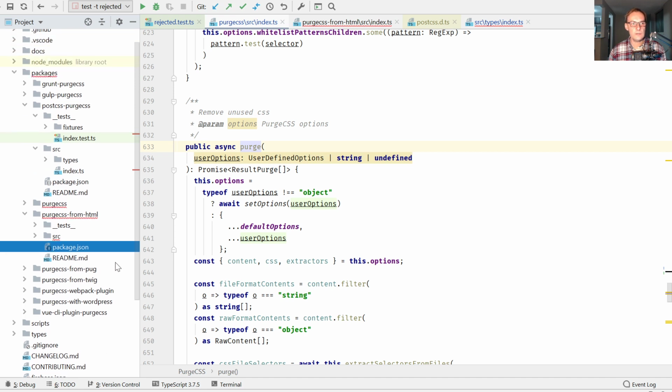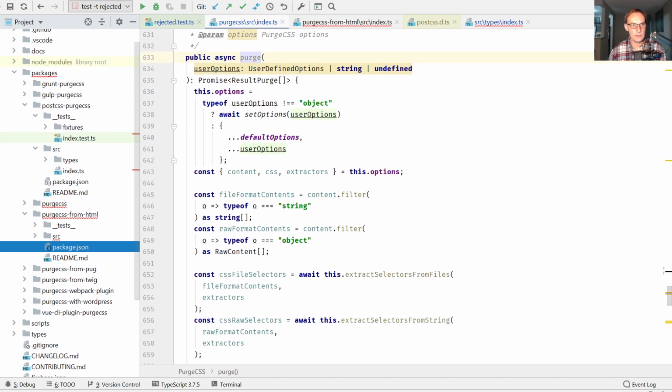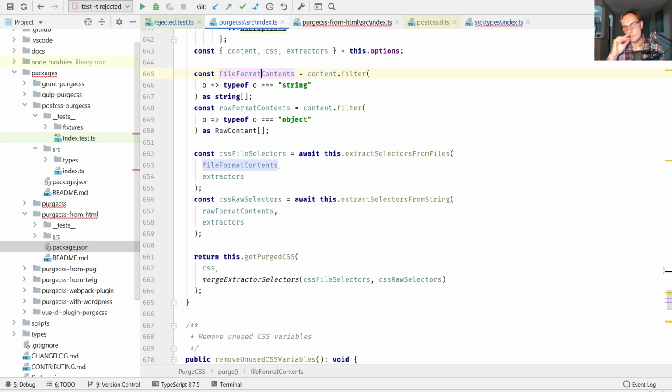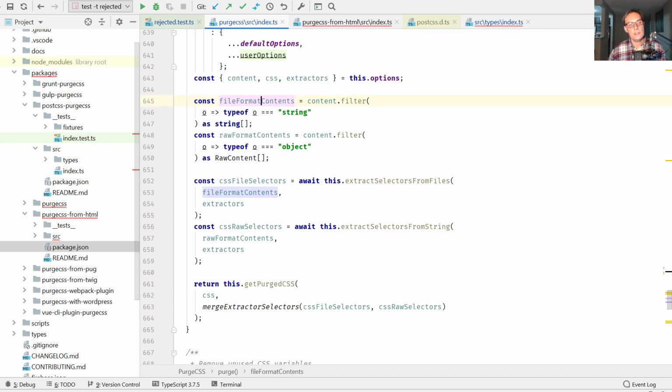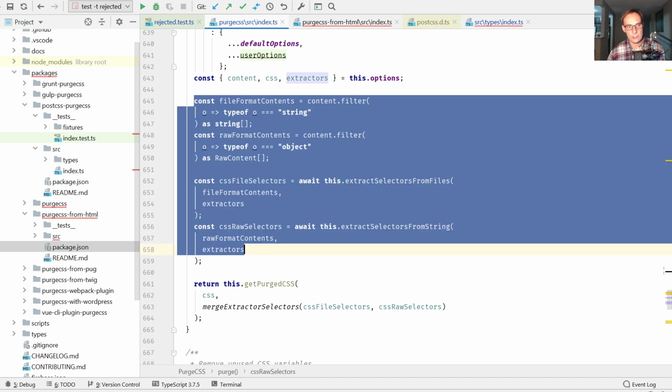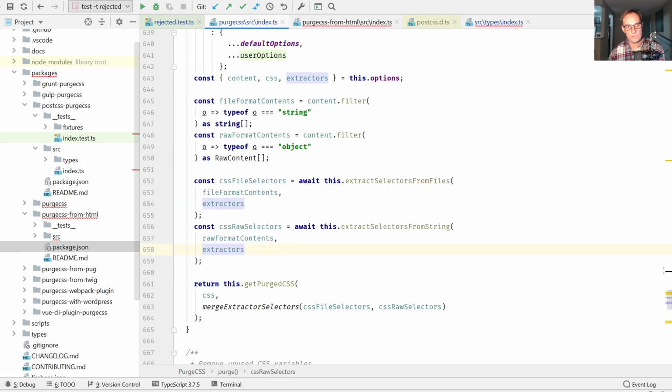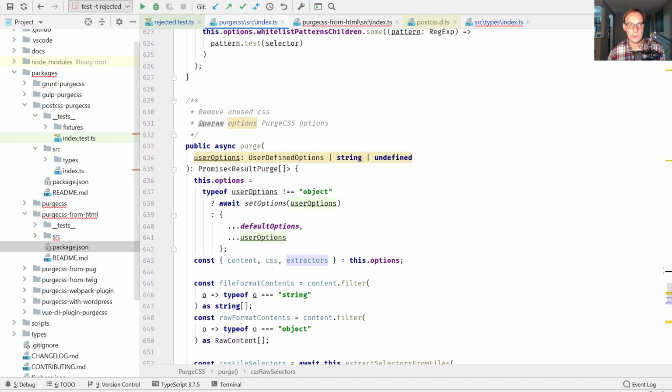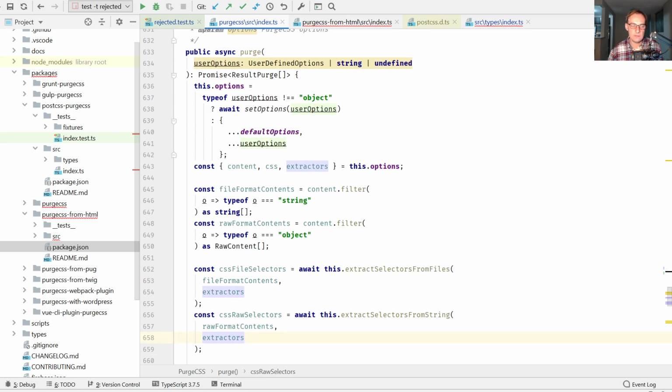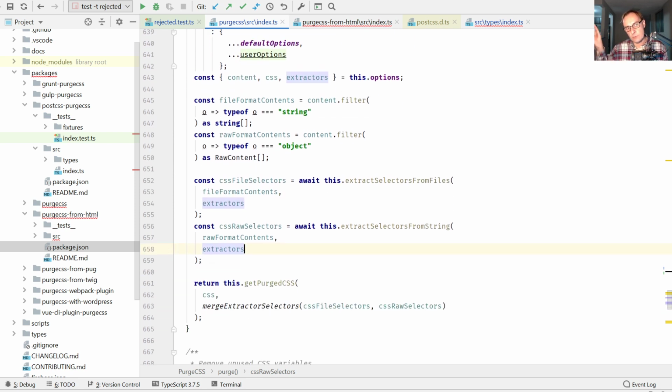So how does Purge actually scan the files, right? So it does file format content. This is the piece of file parser that I see being copied in multiple places now. I see it being used by Purge's own file scanning thingy and PurgeCSS's file scanning abilities.